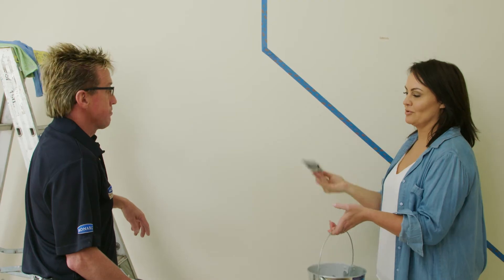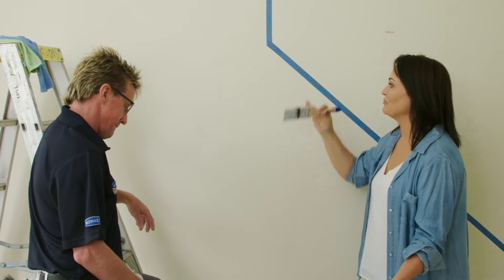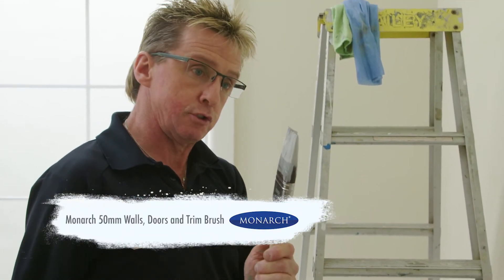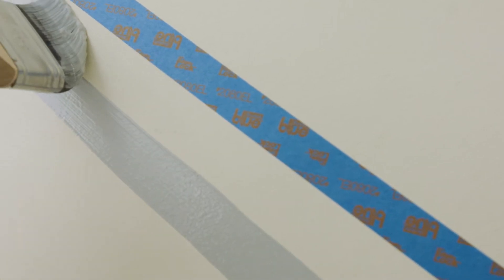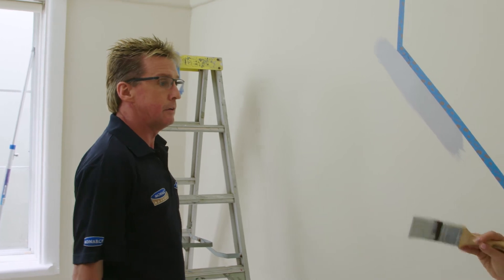We've got our predominant color for this feature wall, which is going to be this gorgeous grey. Cutting in — I really want to be careful with this cutting in because the last thing we need is for paint to seep under this tape. So what is the best technique to get the best finish? I keep banging on about using quality tape, but we're going to use a quality brush that's going to give us super control. Always put the paint on away from where you want it first, because you've got a lot of paint there and you don't want that against the edge. Angle your brush on a 45-degree angle so it's just the tip or the corner of that brush giving you that lovely straight edge. Then you feather it off so there's no thick edge — that's how we do the cutting in all the way around.